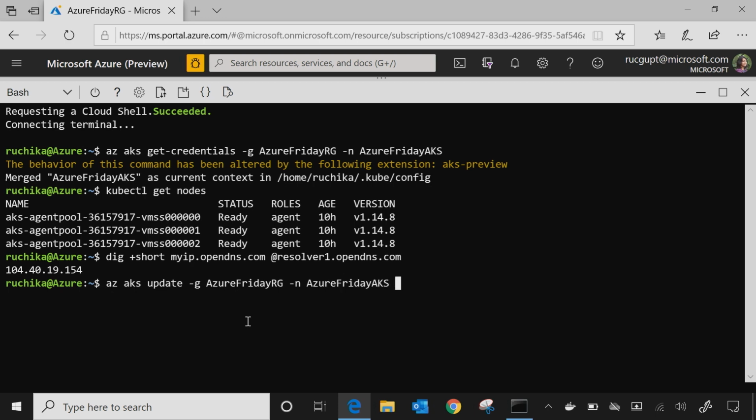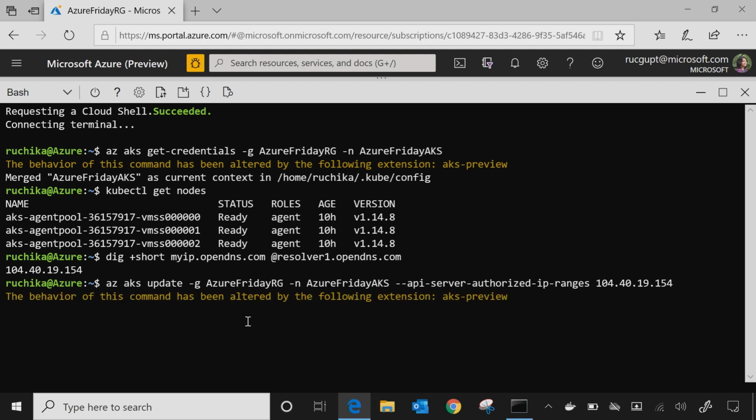The additional parameter that's important here is the API server authorized IP ranges, which will restrict access to only the specified IP addresses. So here I'll provide the IP address of my Cloud Shell, as you can see I have queried it before. So this will take a while for the command to run.